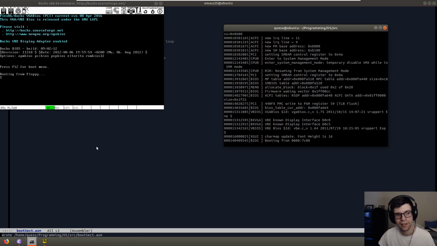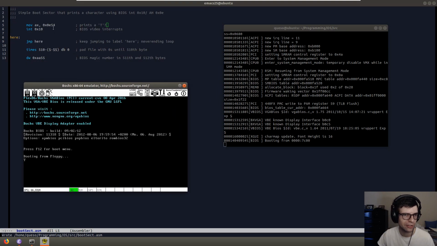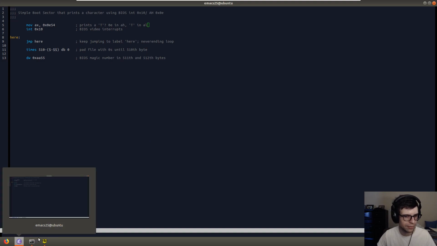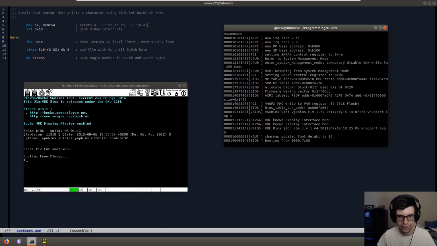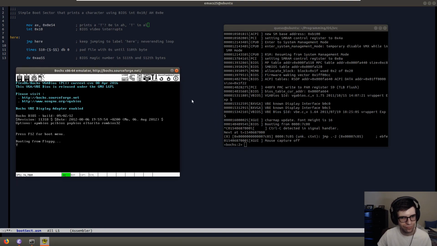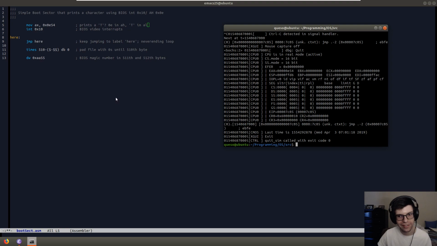So if you want to code in straight hexadecimal, well, you're still one step removed, but you can do that too. This does print a T, 0E in AH, and T in AL. So that's cool. You can do that if you want to as well. It's a one-liner, and people love their one-liners. It gives them job security. Not that I know anything about that. So we're going to exit here. So that's how you print one character.